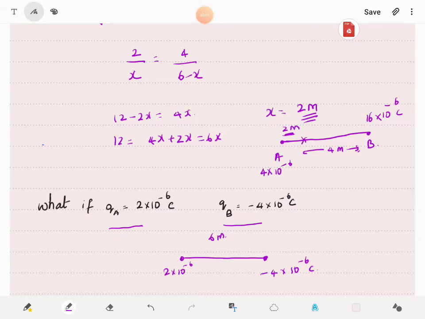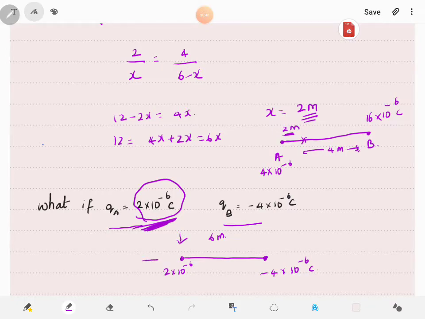If you tell me the smaller charge is minus 4 into 10 power minus 6 Coulomb, the answer is wrong, because the smaller charge here is 2 into 10 power minus 6 Coulomb. Don't think about the sign next to the charge. Look at the magnitude of the charge. So magnitude wise, the smaller charge is 2 into 10 power minus 6 Coulomb, and minus 4 into 10 power minus 6 Coulomb is still the larger charge, right? So therefore, from the principle that we've already learned, null point is always found closer to the smaller charge, which in this case is 2 into 10 power minus 6 Coulomb.